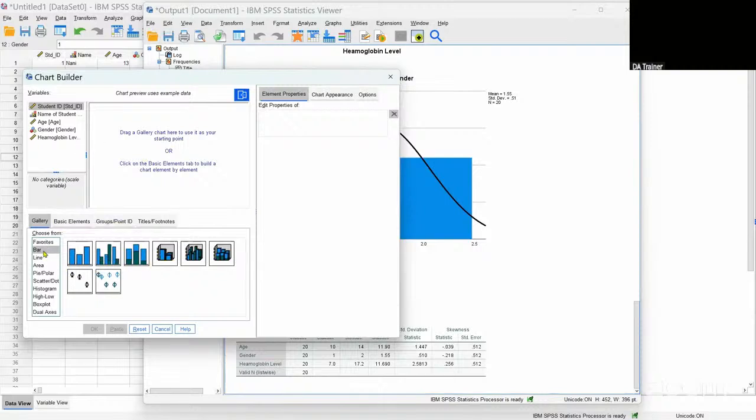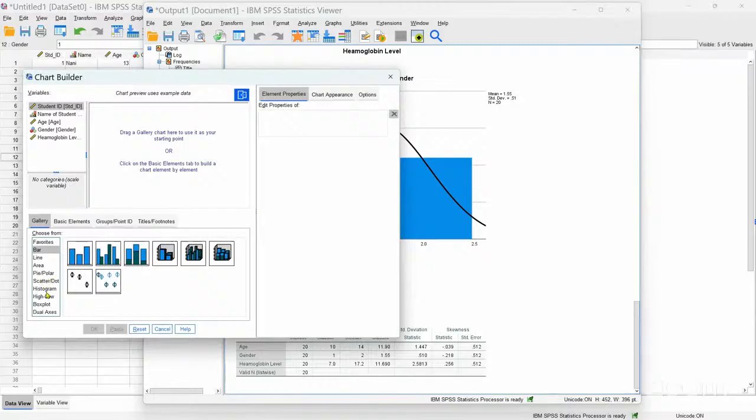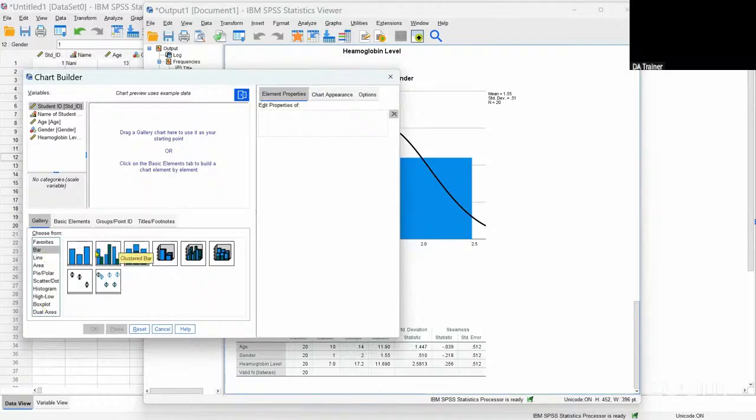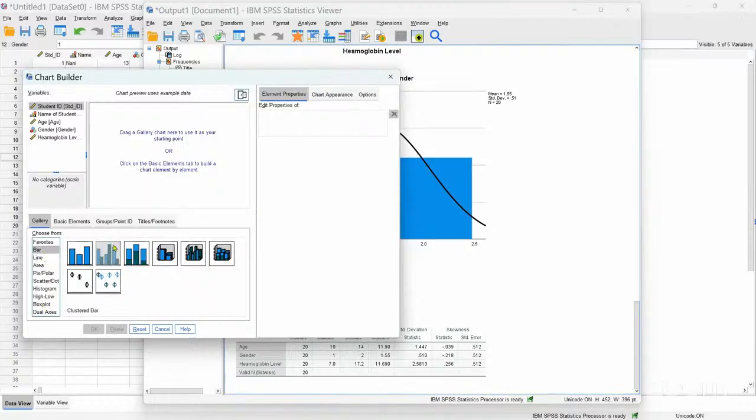Which graph should we choose? Line. Let's start with bar first.